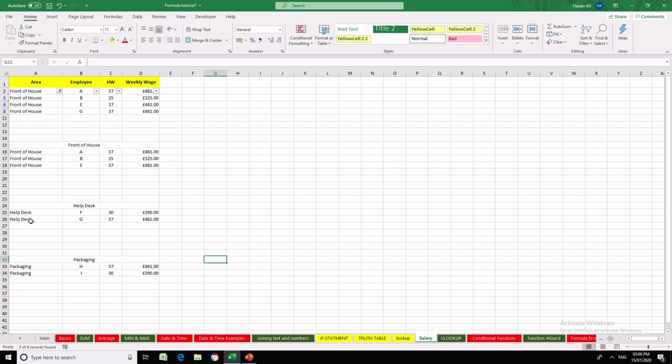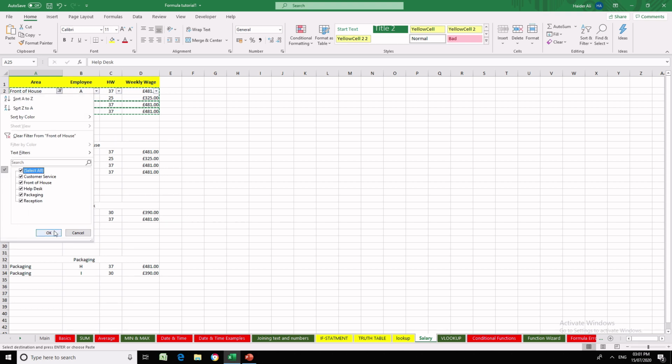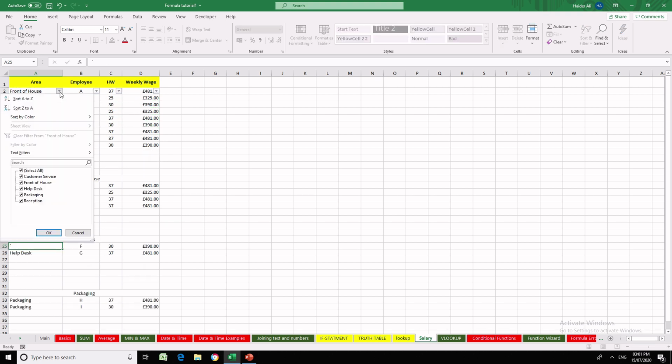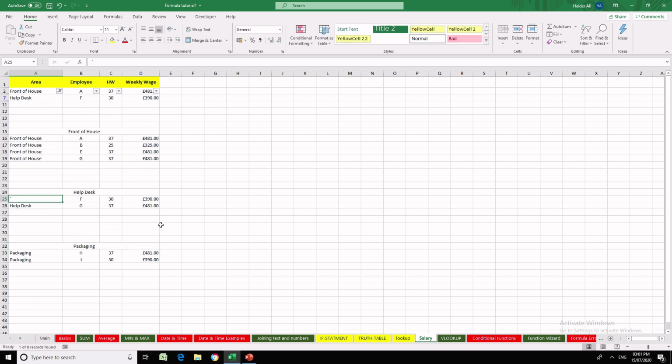Staff member G has now been moved, so I have to do this again, copy again and refilter the help desk staff for the updated information over here. I am copying and pasting just to demonstrate that you have to do it this way, rather than simply deleting that line from here, because this is a simple example.